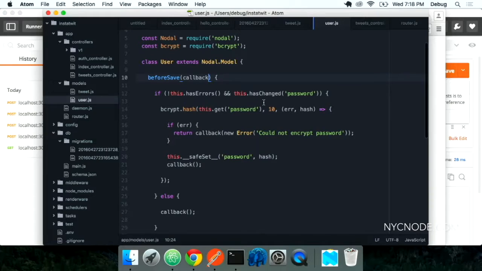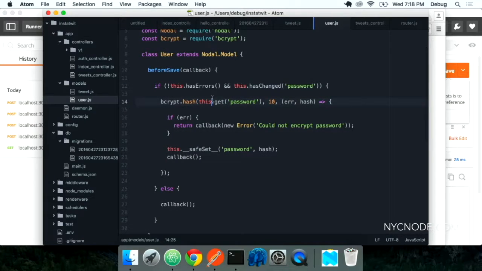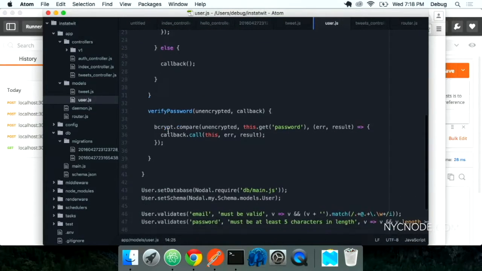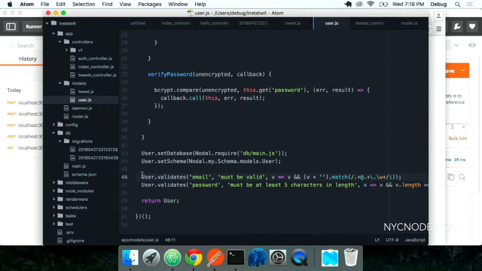Okay, so what's going on here? We're checking to see if the password of the model has changed. And if it has, we're going to hash the password, we're going to encrypt it, and we also have this verify password method that's available in the model. We also down here see our first example of validations. So we see an email must be valid. There's tons of articles about don't use regex to validate email, but this is an example, just to make sure it has an @ symbol in the middle of it. And your password has to be 5 characters.